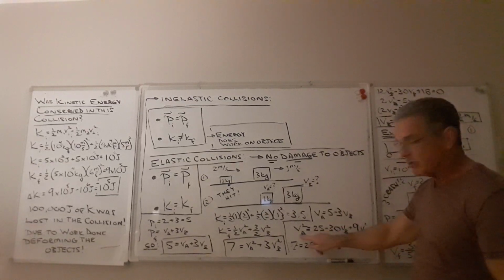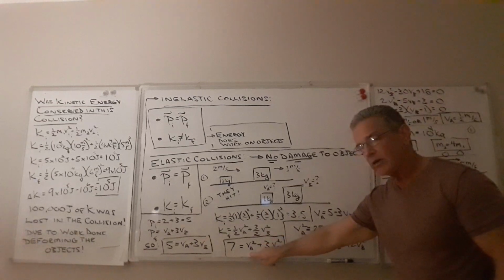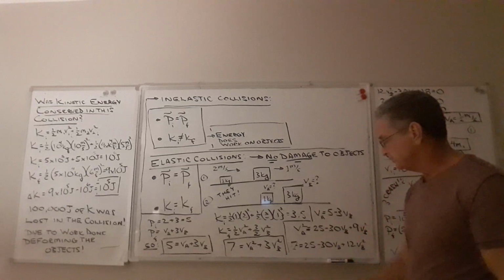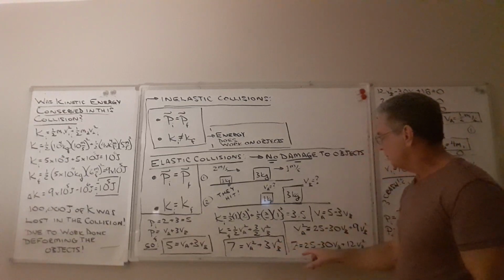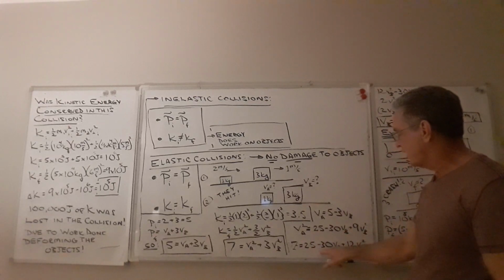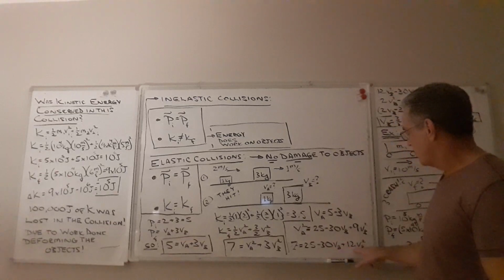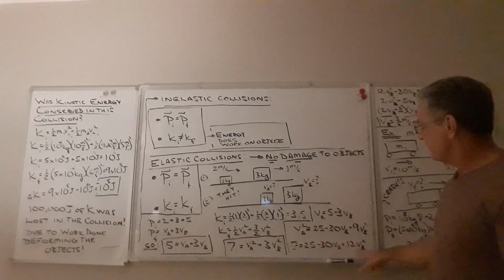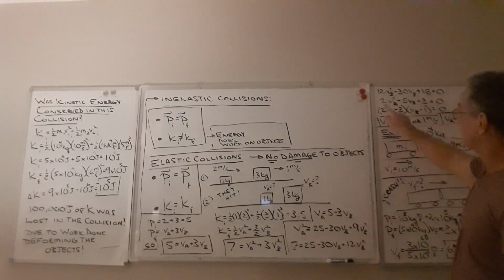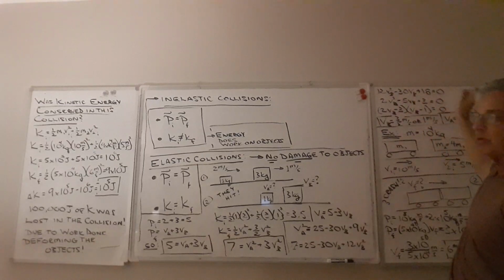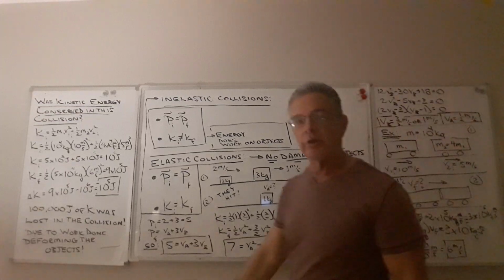Now if I take this way of representing VA squared and plug it into the second equation, then I'll have an equation in terms of only VB. So I get 7 is equal to 25 minus 30 VB plus 12 VB squared. Okay, I added the 9 VB squared to the 3 VB squared to get 12 VB squared. Now if I subtract 7 from both sides, I get 12 VB squared minus 30 VB plus 18 is equal to 0. So I've got the quadratic form.